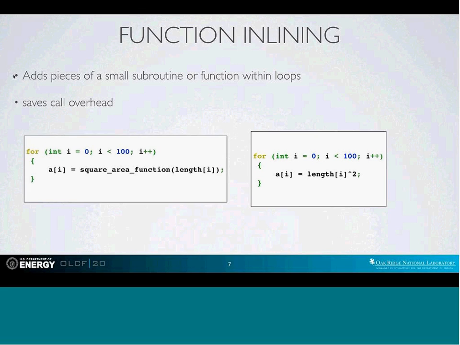So function inlining. Here's something our compiler does that you can make far more obvious for the compiler. Timing is every time you have to do a call, that call requires an instruction. So it requires it to know, for example, where that call resides and where the pieces of code that it's translated into machine language reside.